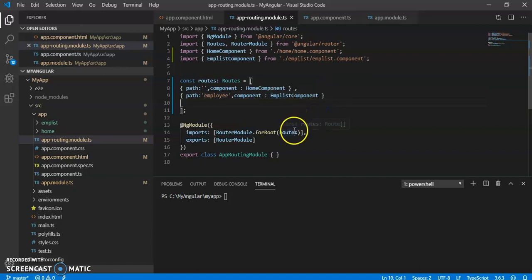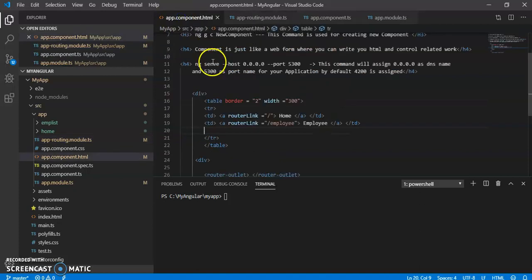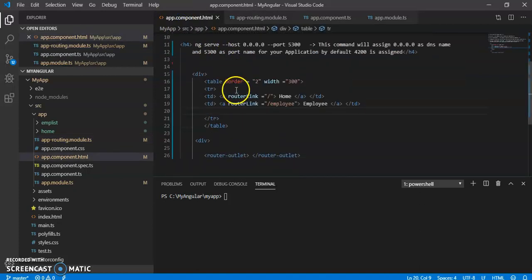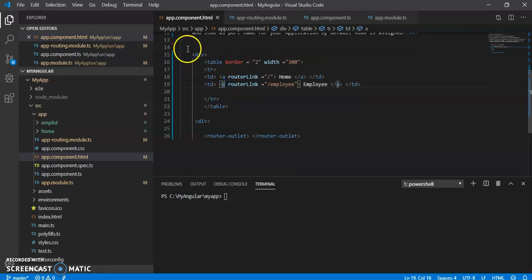See, now we will simply create an HTML. This is a basic HTML. Here we have taken a div in which we have created a table, and we have defined two TDs in which we have given a link home and a link employee.